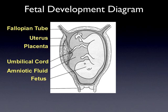What's it called when it's not in that position? There's a word for it. The baby's in a breech position. Have you ever heard of that? No. Sometimes the baby can be delivered feet first. It's a little bit harder. Sometimes if the doctor sees that it's getting close to full term and it's not in the correct position, the doctors try to move the fetus into the correct position by grabbing her abdomen, trying from the outside to guide this fetus into the proper position.